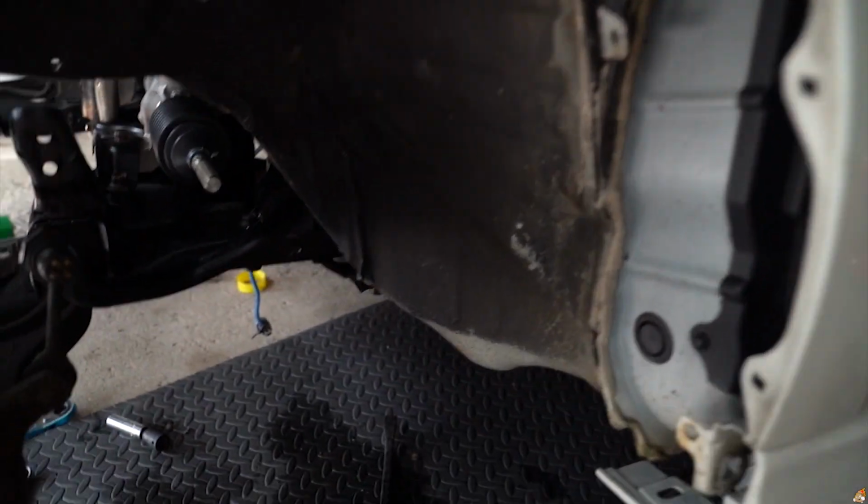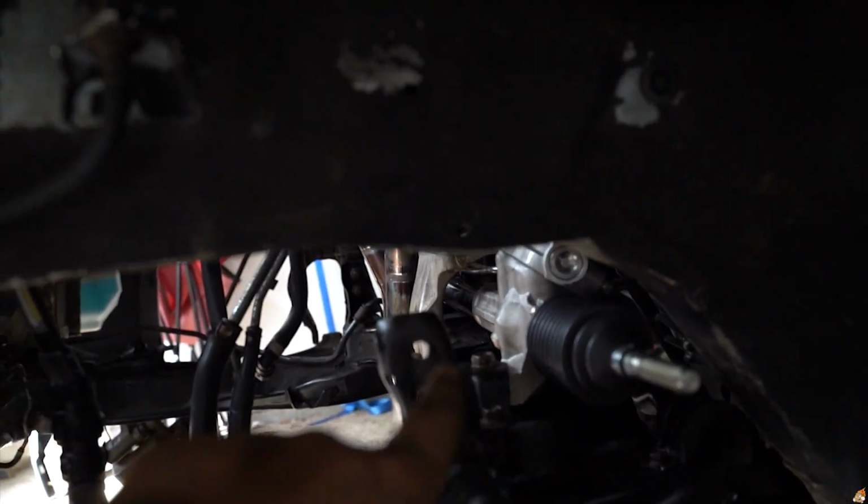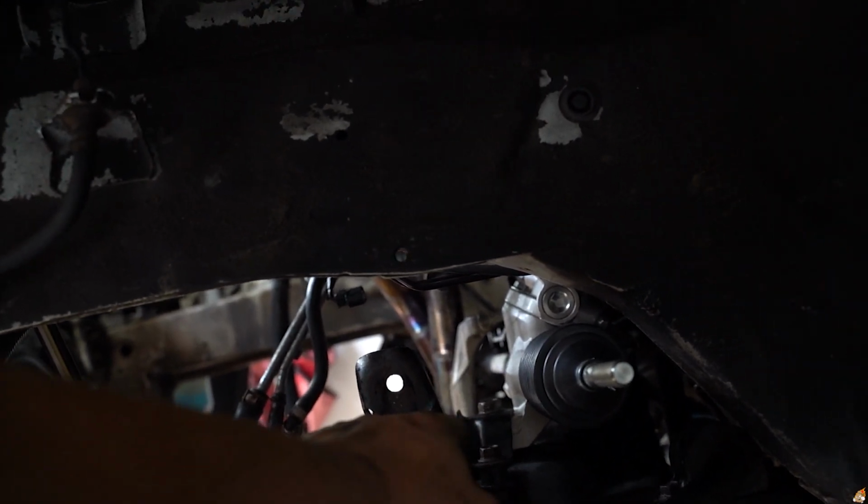Got the rack and pinion in. I started putting a little bit of things in and tightening stuff up. Stripping down the motor is probably gonna be next. The new rack and pinion is in, got it in for the most part. All I have to really put on is the heat shield that goes all the way back there on the headers. Got everything pretty much tightened down.